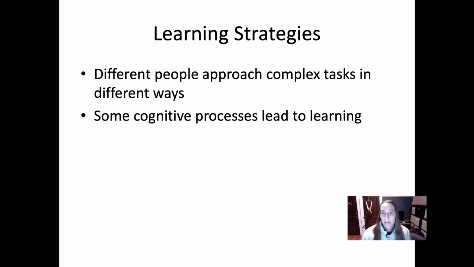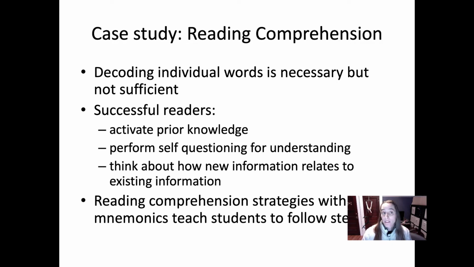So let me give you an example. There are lots and lots of strategies for reading comprehension. Reading comprehension is so much more advanced now than it was when I was a child. And so when we think about reading comprehension, reading is decoding individual words, but comprehension involves understanding what you're reading.